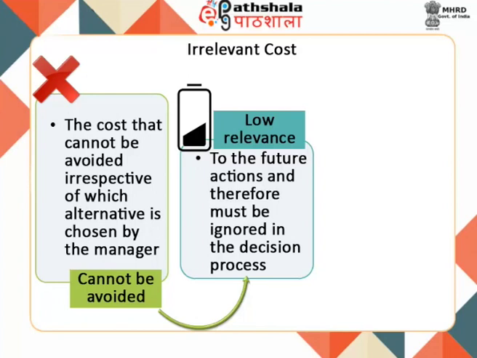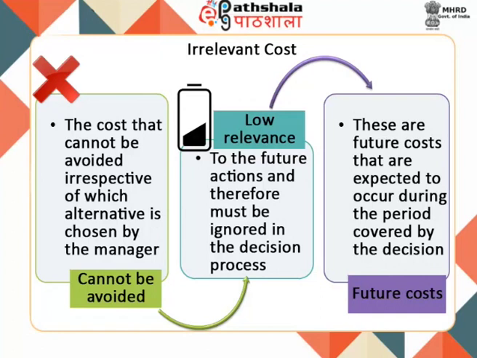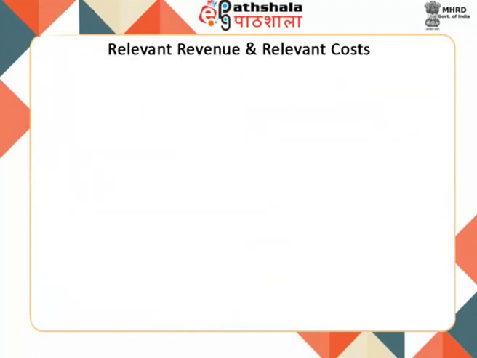Relevant costs are future costs that are expected to occur during the period covered by the decision. Costs that are identical for all alternatives have no impact on decisions and therefore must be ignored. Relevant or differential revenue is the amount of increase or decrease in revenue expected from a particular course of action as compared with the other alternatives.